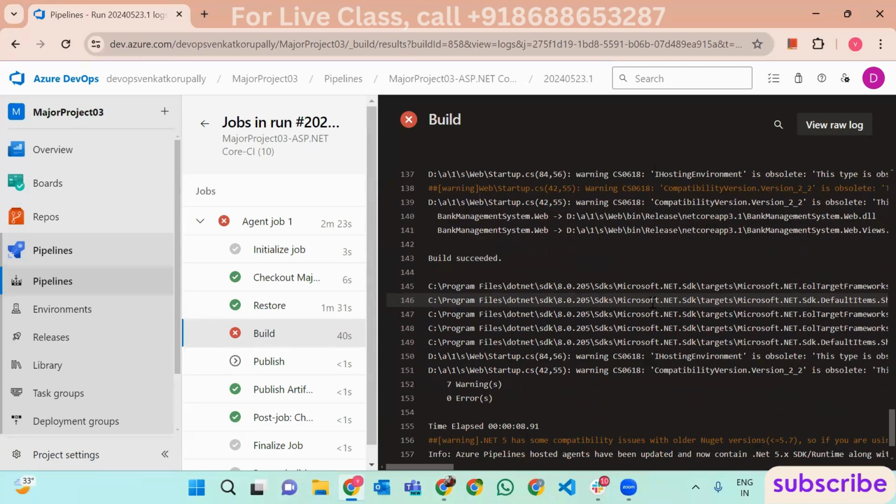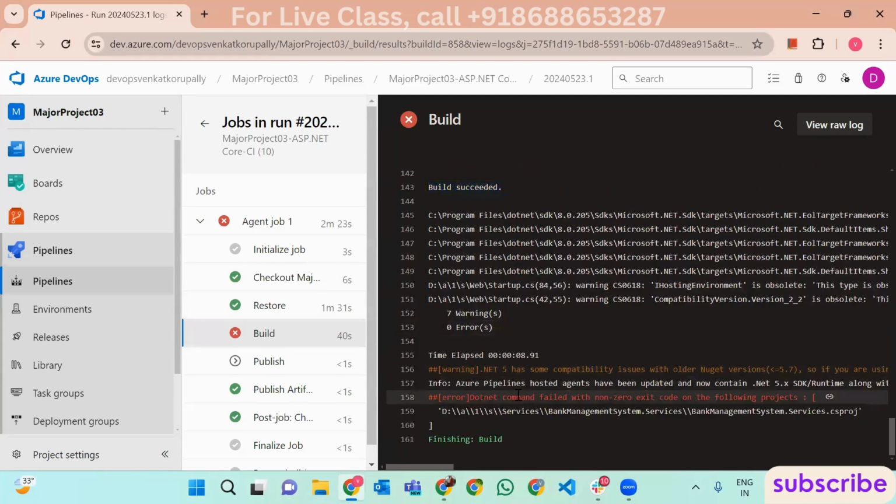He will check that file. He will check it locally, and he will not get any error. He'll call us, and we need to go to the system. He will run the application locally on his laptop and show you that the same code is running properly in my application. And in the logs also, it has shown build succeeded, 7 warnings, 0 errors. But we are getting an error, correct? So guys, it's not a code issue, but we are getting an error.